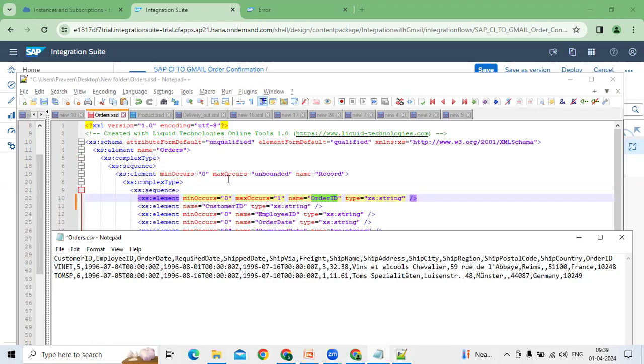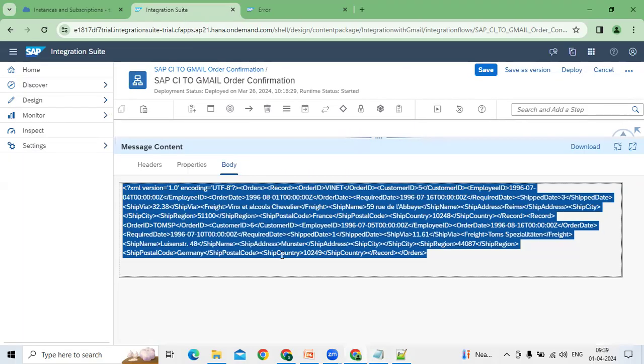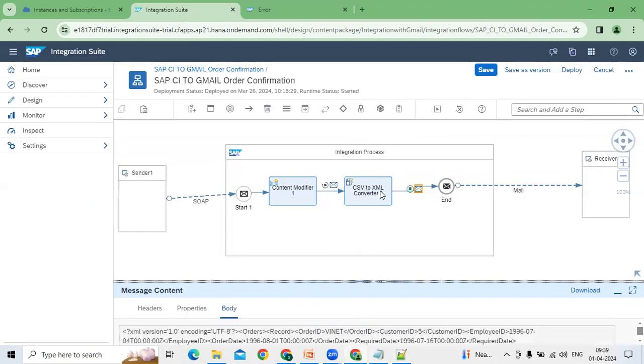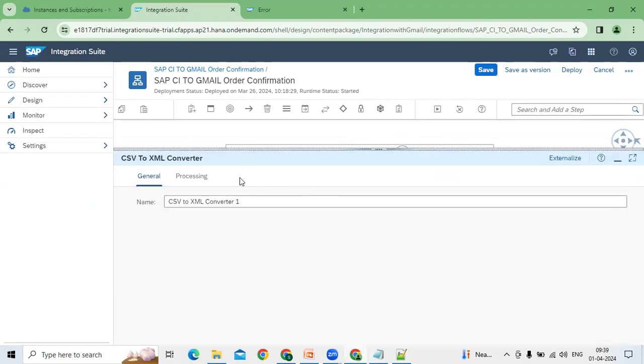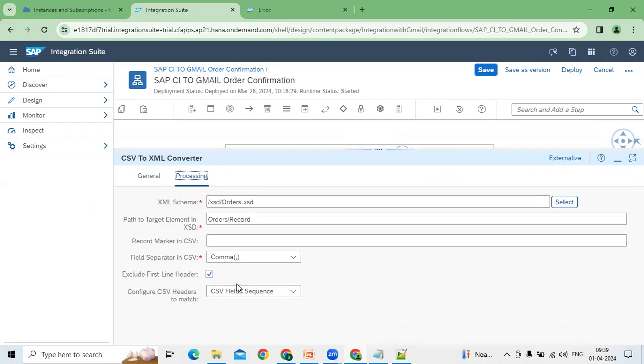So that means this particular option, what does it do?